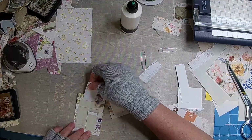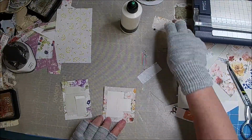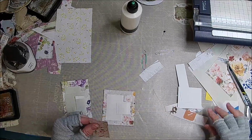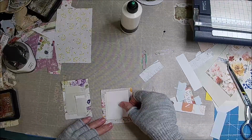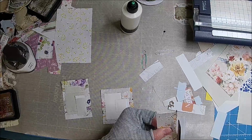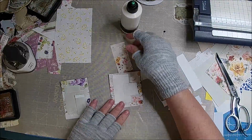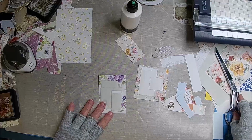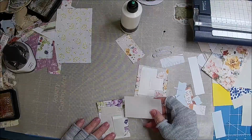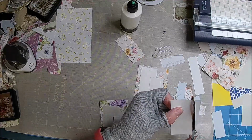And this one is not wide for there. How about here? Nope, too wide. Not wide enough. I have tons of scraps, don't I? That is almost perfect. So that would be about the right size. Perfect. So we have those two. And then this one. Let's see, I need wider pieces. That is not thick enough, but it might be. Might can do a little piece out of it and then do it with cardstock.